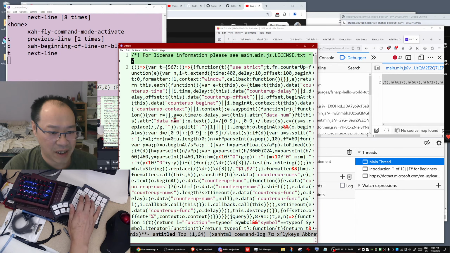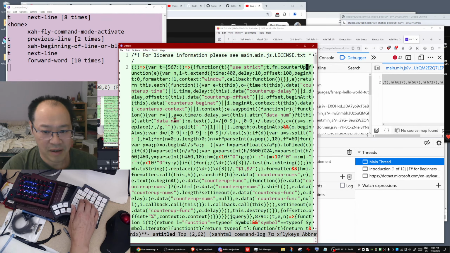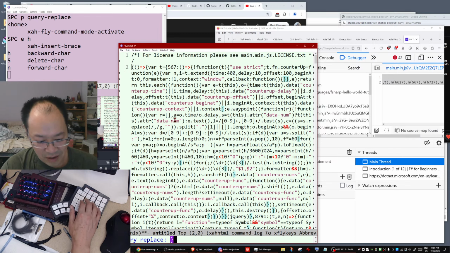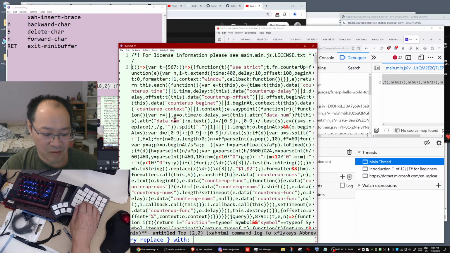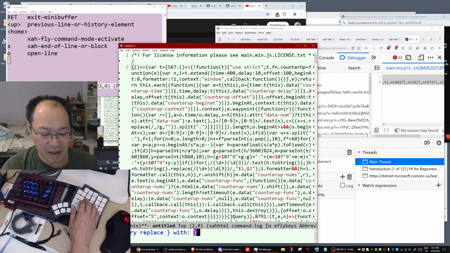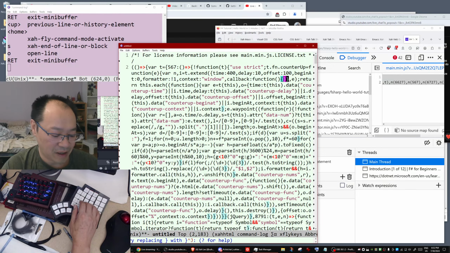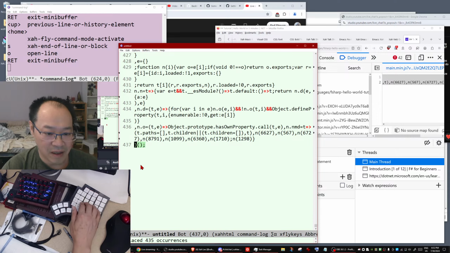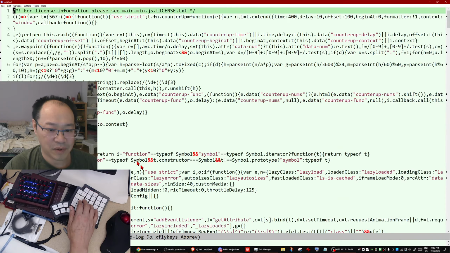And also, Emacs has problems with long lines. So let's see. Search for curly braces and replace them with a new line, and do it for all. Okay, so we made it somewhat more readable.